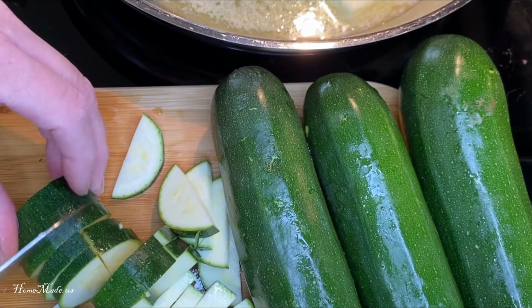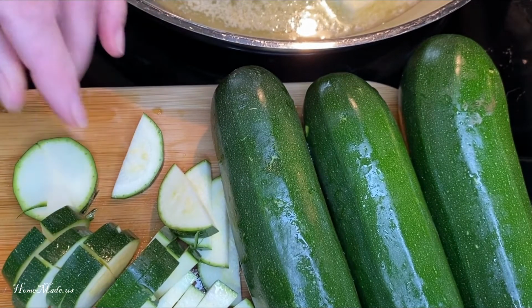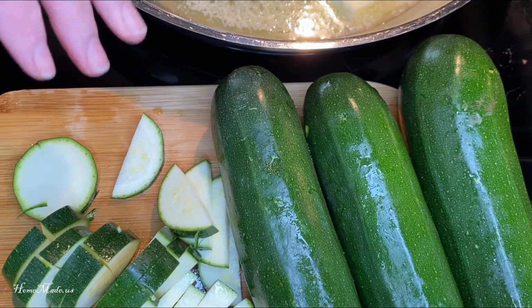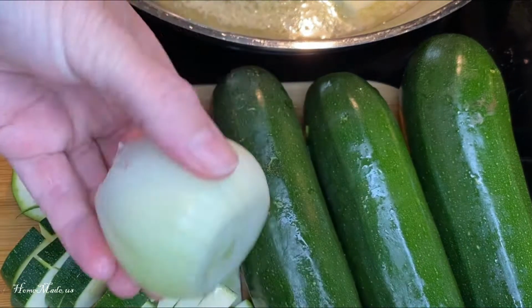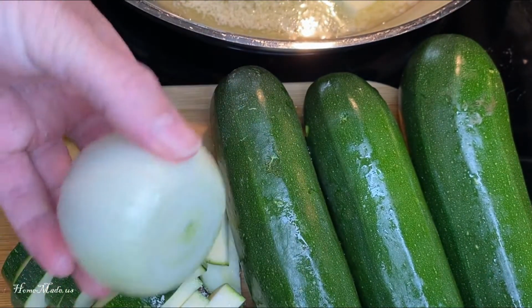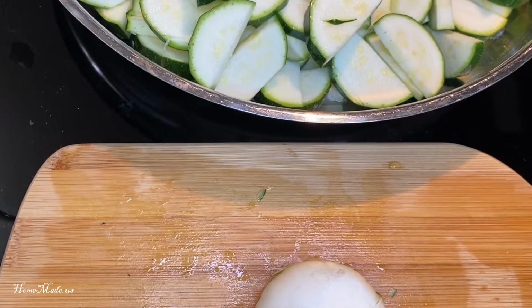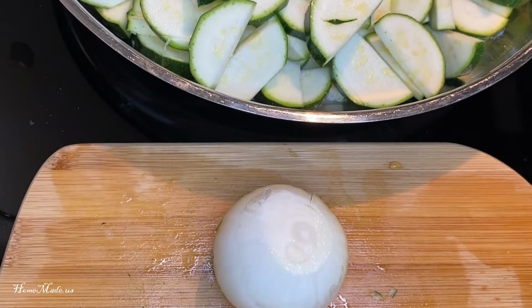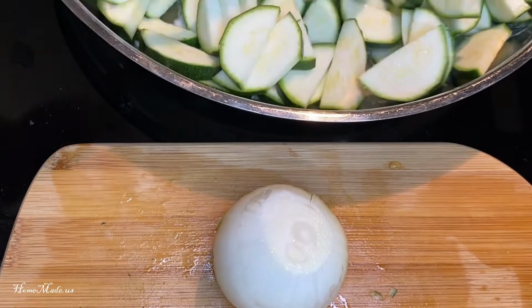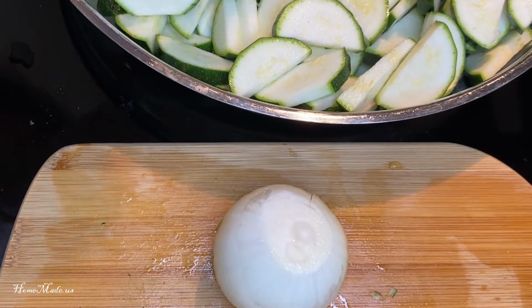Also, at this point, you should preheat your oven to 375 degrees. So I'm going to keep chopping my zucchini, and then we're going to chop 2 small onions. Okay, all my zucchini have been chopped and they're in the pan. I'm just going to give them a little stir.